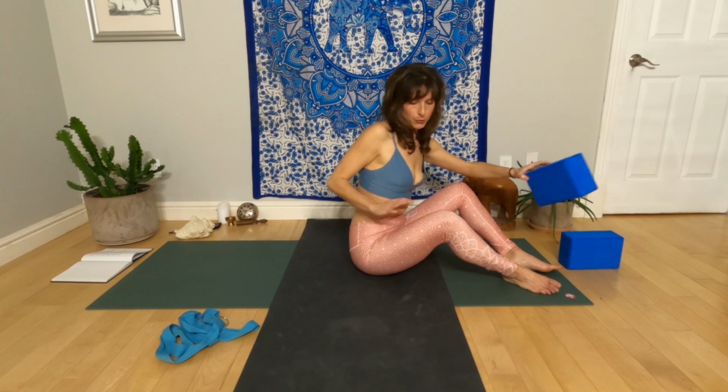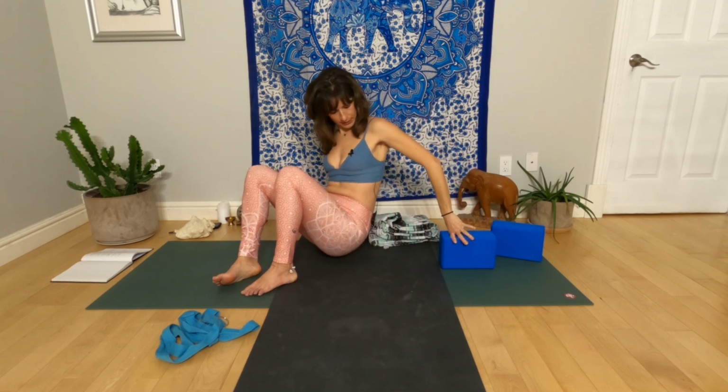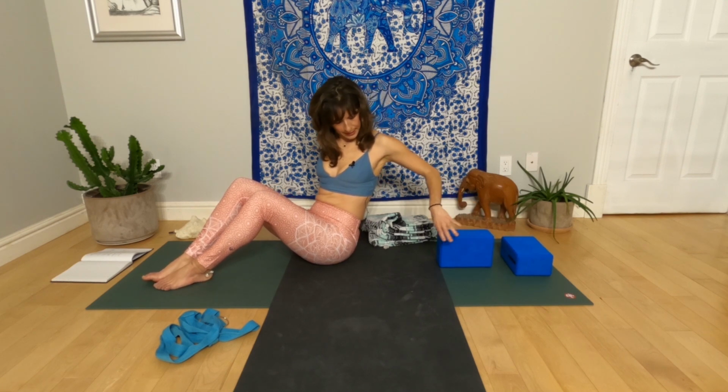You can take your bolster lengthwise and lay on your bolster, or you can have your blocks with you. And the one that's behind the back is on the lengthened side, and the one that goes underneath your head is on the lowest setting, just to support your head here.